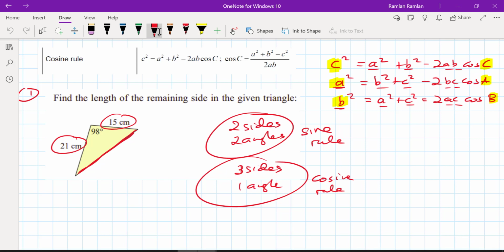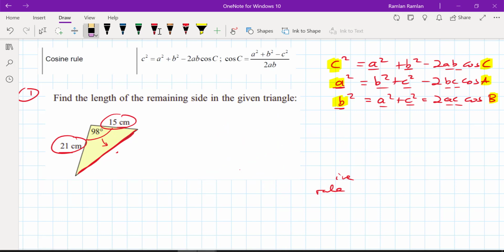If you have two sides and one angle, and the other angle is being asked, you're going to use the sine rule. If you have three sides, or two sides and one angle and you want to know the other side, you're going to use the cosine rule. Just remember that when using the cosine rule, at the end of the answer you will know all three side lengths and the angle opposite to this side. Okay, let's go to the example here.